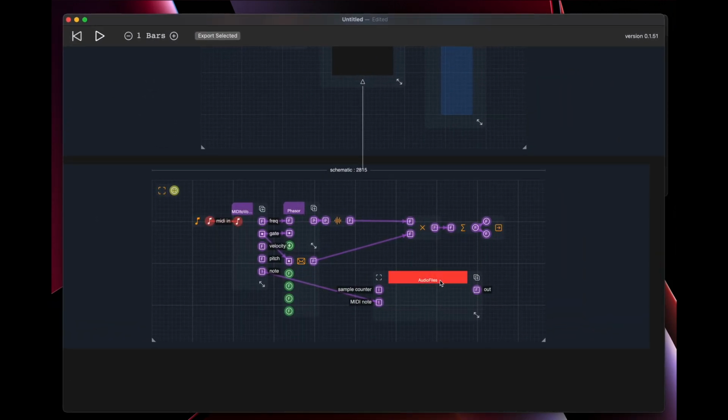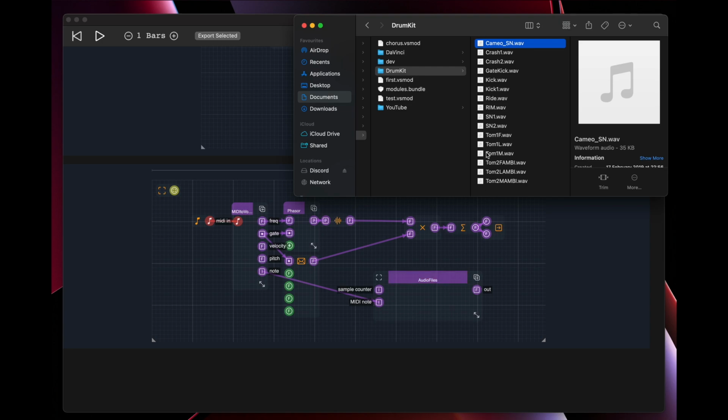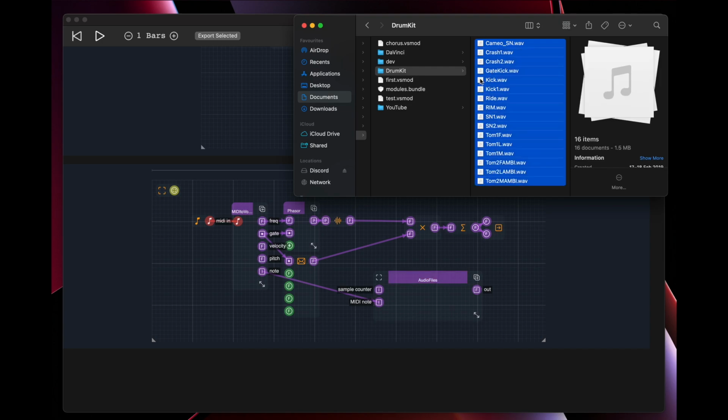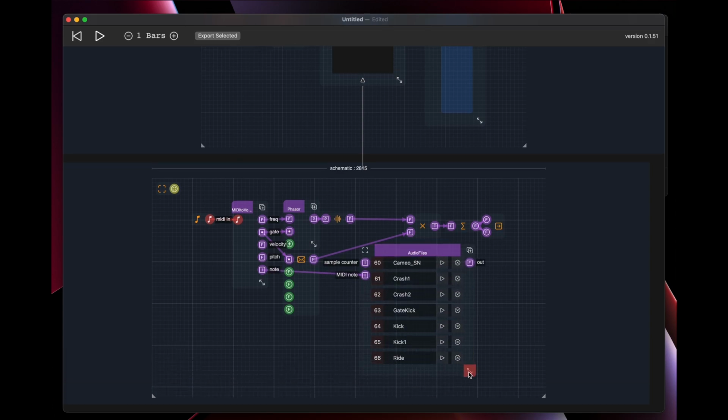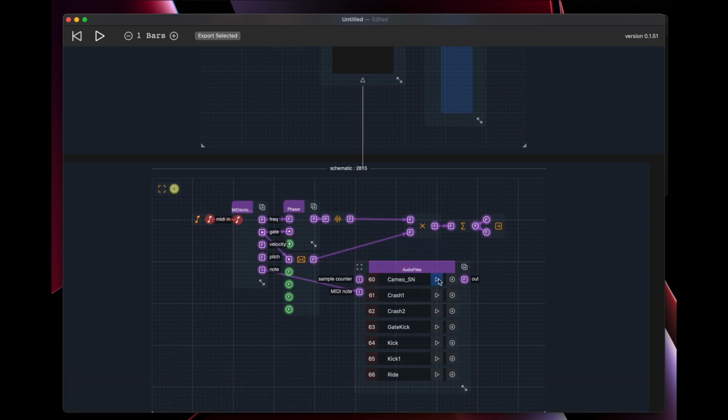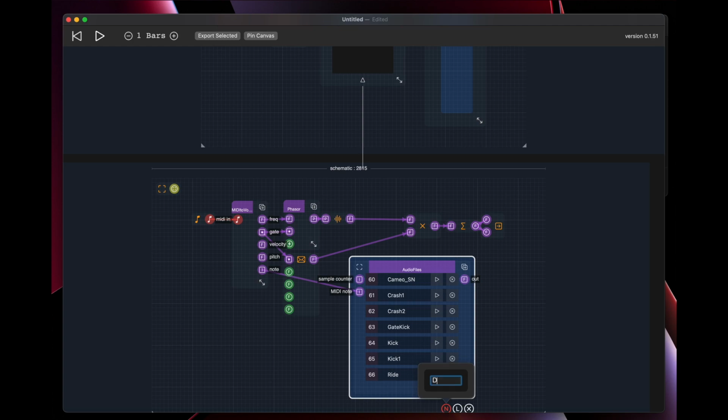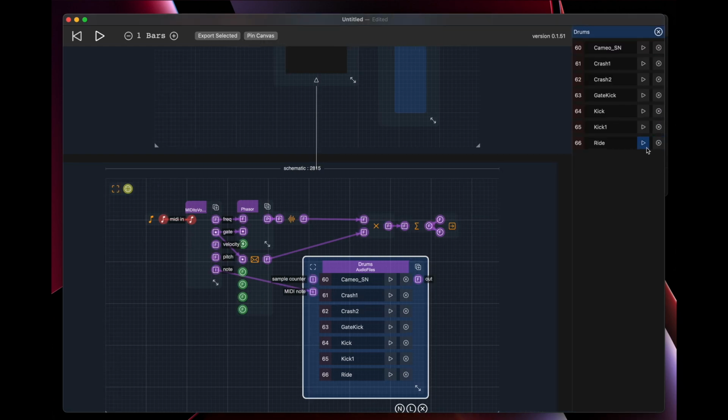And the way you do that is you select your files and you drag them into the audio files component. You see the border goes white, and now your files are imported here. You can preview them. Also, it's useful, I'm going to call these drums, and I'm going to pin the canvas to the right side, so you can see them there.